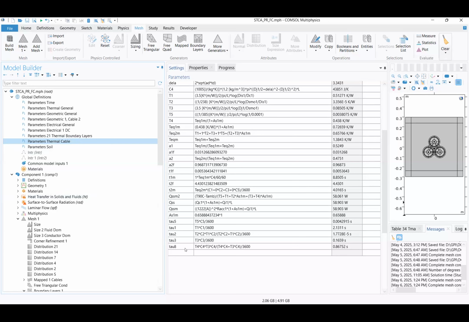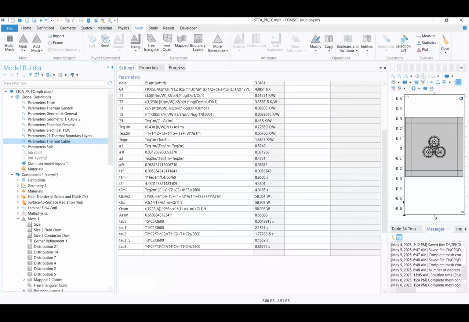With ANSYS, once you create a parameter and you parameterize a model, you parameterize the geometry. You create a geometry, you made your model adaptive. You could change dimensions. But let's say you really want to change the name of one of those parameters. You have to delete it and recreate it. To me, that's a disadvantage.